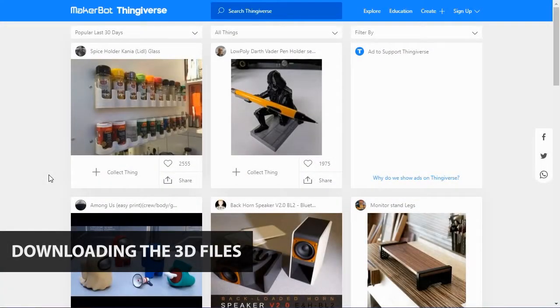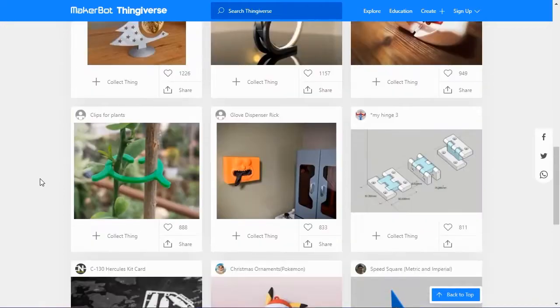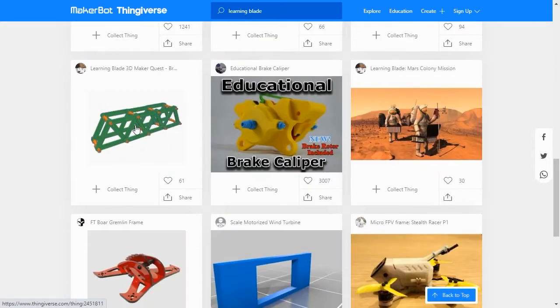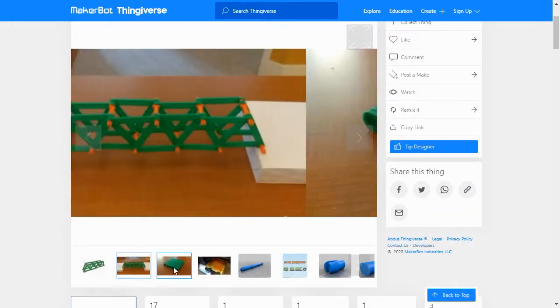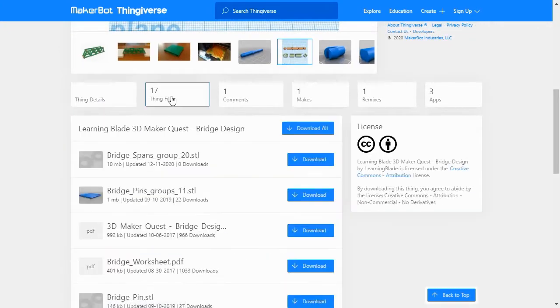To download the 3D lesson files, we'll go online and visit Thingiverse.com. Thingiverse is a website that hosts a massive collection of 3D models and related exercises. To find today's lesson, go to Thingiverse.com and search for Learning Blade in the main search bar. This will show you a page with today's lesson on building a modular bridge.